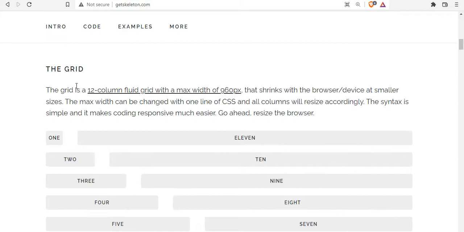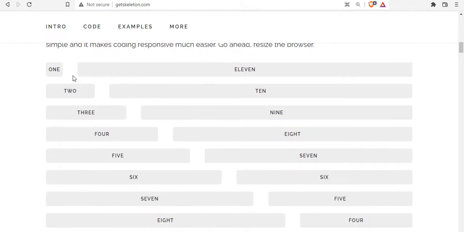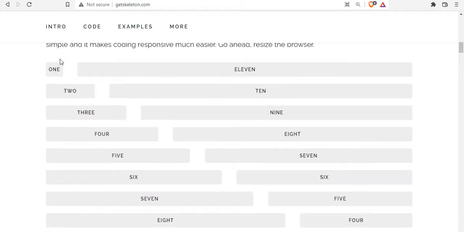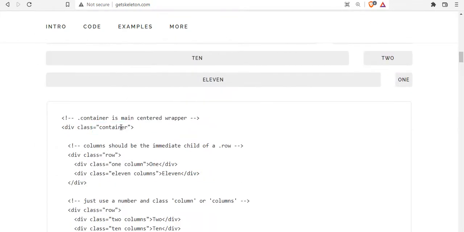Now it uses grid system based on 12 column fluid grid with this max width. And let's see how to make these grids here. So first of all, you can use a container class to put your web page contents in a container centered wrapper like this. And once you've done that, columns should be the immediate child of a row.